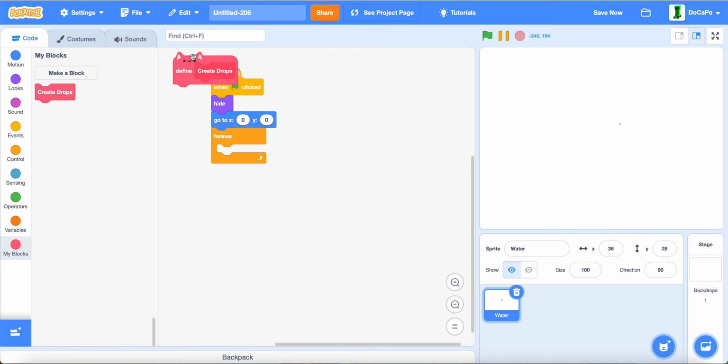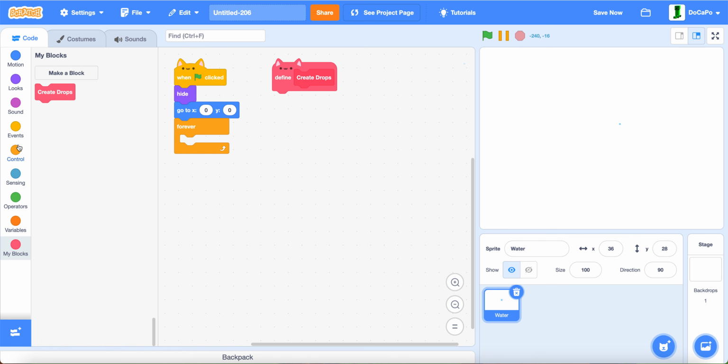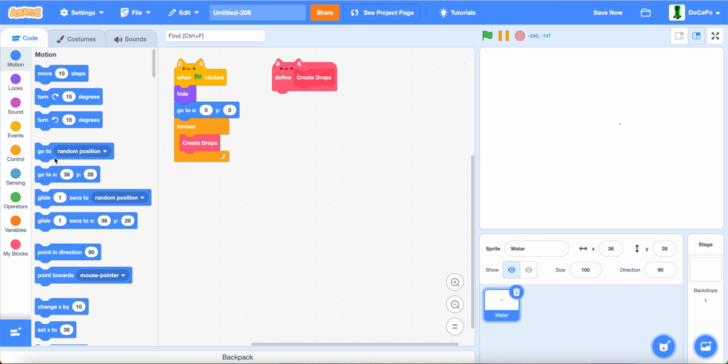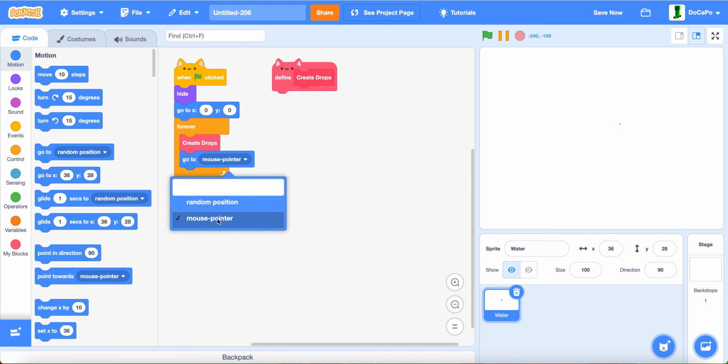Run without screen refresh. Now in here, create drops, and then we do go to mouse pointer.